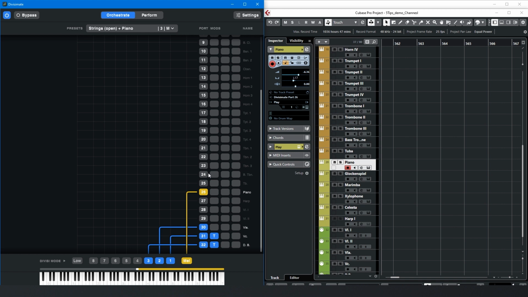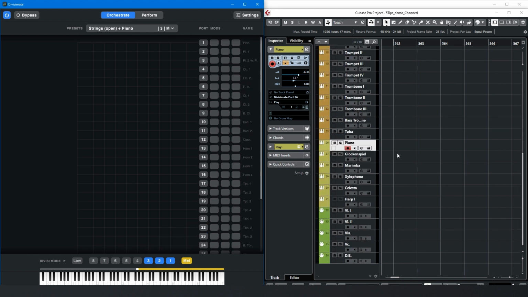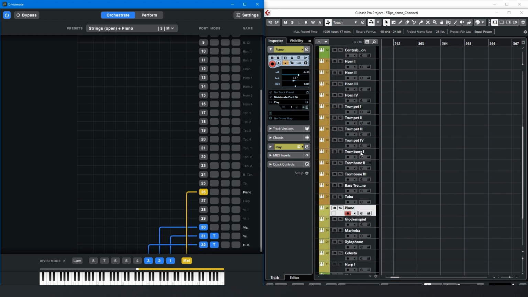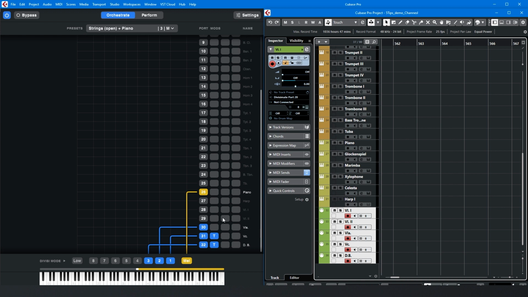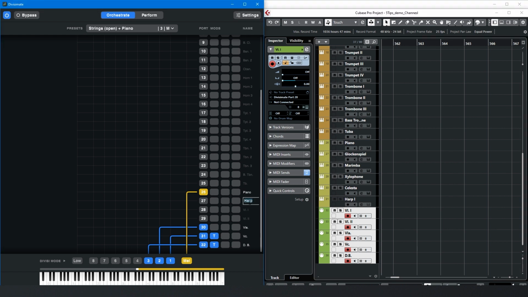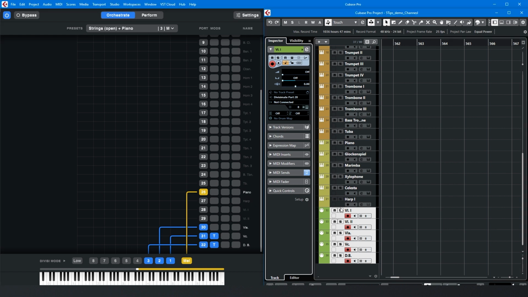Let's say I have a full orchestral template here, loosely based on the Swarm orchestral template. Essentially, in this ensemble layout, all 32 ports are already used for an instrument. This layout includes a woodwind section, a brass section, and a 5-part string section, but only a harp and a piano and no percussions or other instruments because there are no ports left.